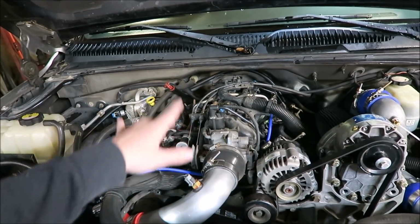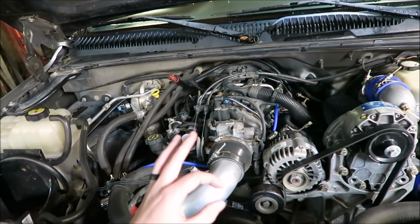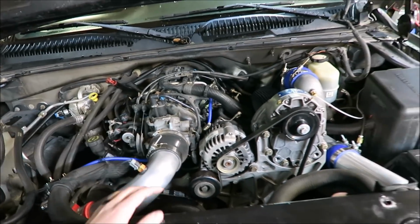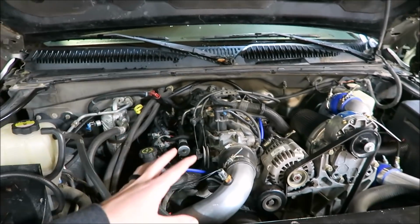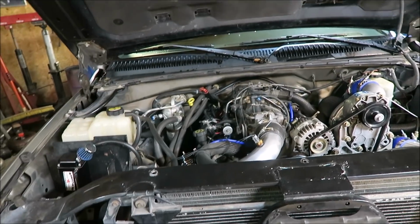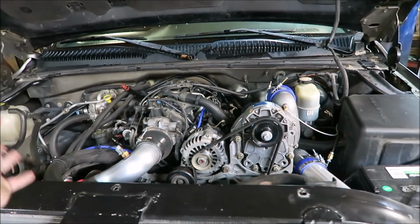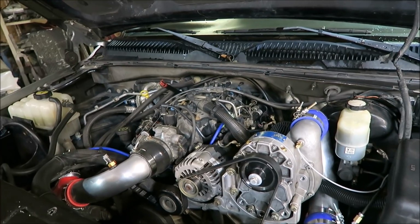Obviously, I just want to redo some of the vacuum lines and stuff, clean it up, and make it a little bit more efficient. And just stuff like that. Actually try to take my time with it instead of rushing it together so that I can get out there and enjoy it. Just little stuff like that. A bunch of stuff that, like I said, I've just been putting band-aids on and ignoring for a little bit.